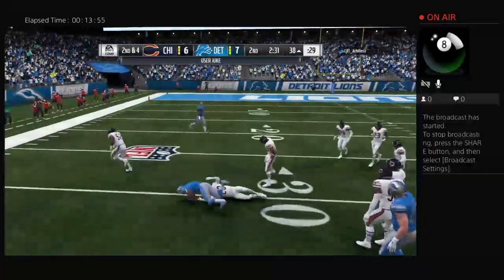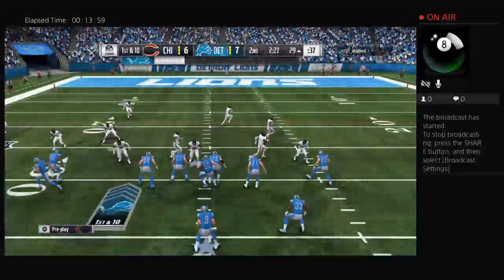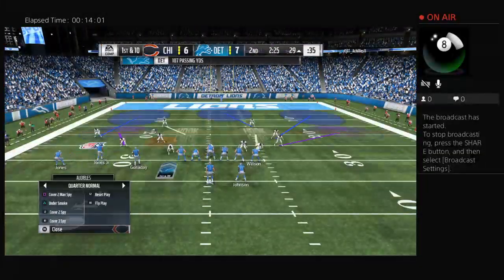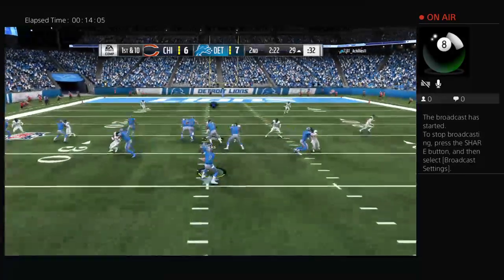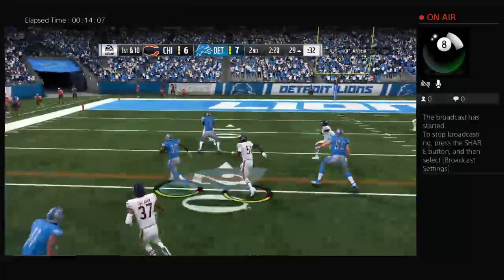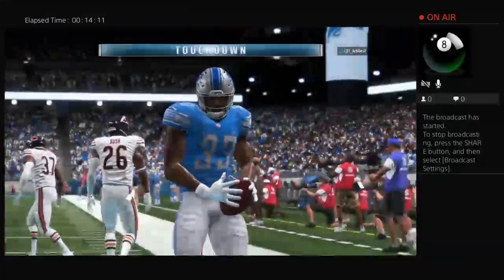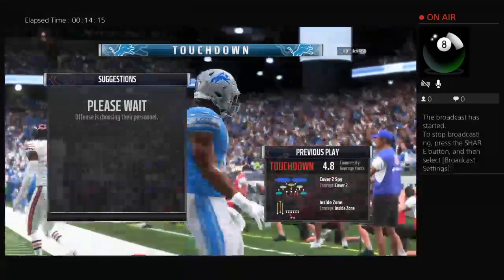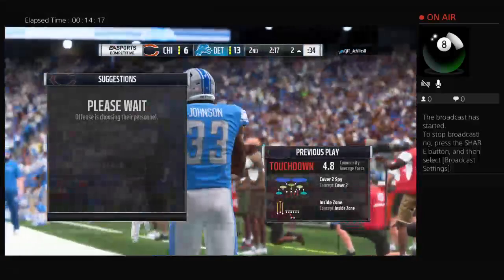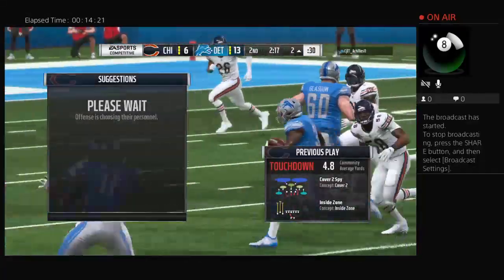Completing it here to Marvin Jones. And he'll work it inside the 30 to the 29-yard line. Stafford to Jones, enough for a Lion 1st down. This has to go down as one of the simpler routes in the playbook, but oh so effective. Nice completion there. Keeps this. And he takes this one in for a Lions touchdown. Kerryon Johnson, 29 yards. And the Lions add on to their lead.